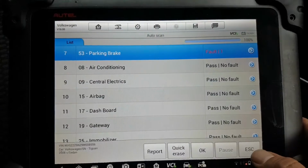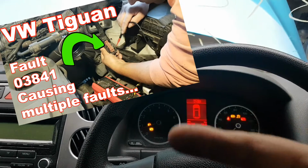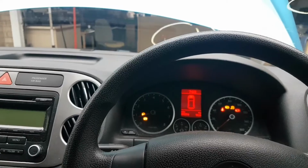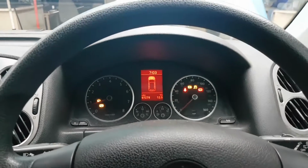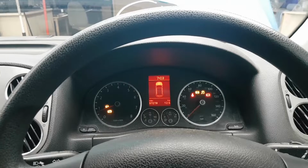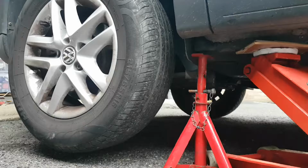This is all related. To be honest, a very similar issue to the one we had here not long ago with the same model, a different car obviously, but the same stuff. And as for the brake pads warning there, I don't think that's going to be related to the speed sensor, but when we are there, we will check that later. Yeah, so that's gonna go.